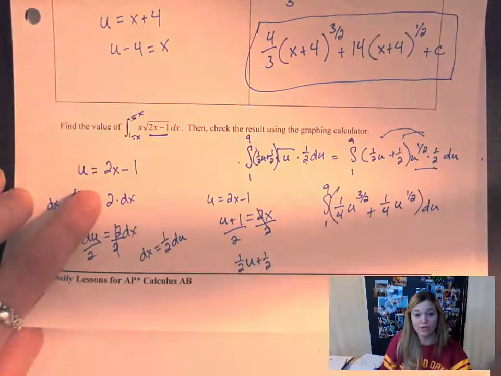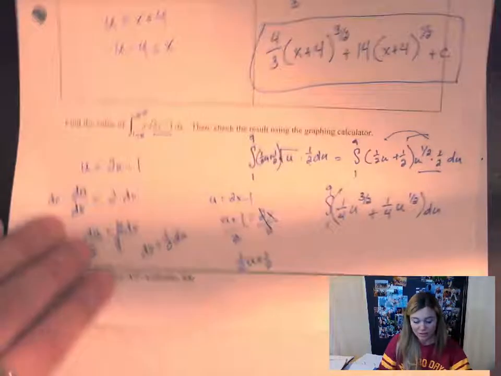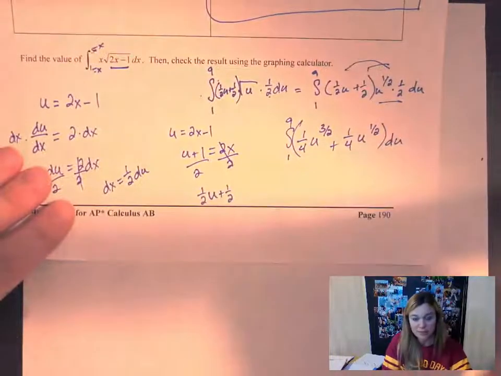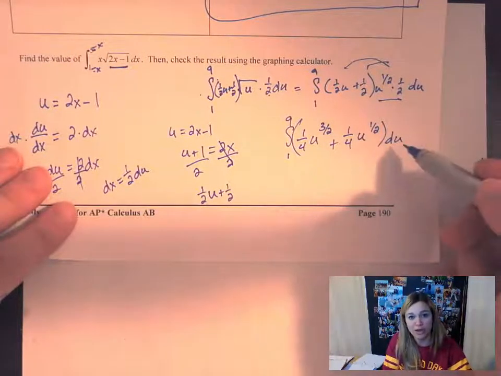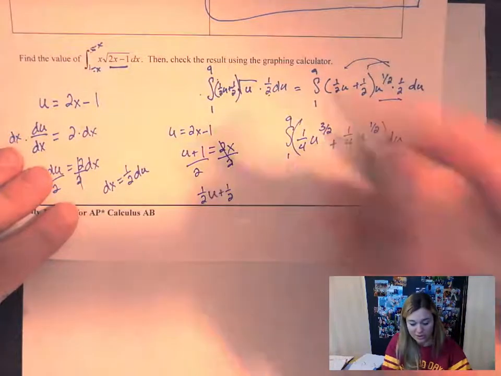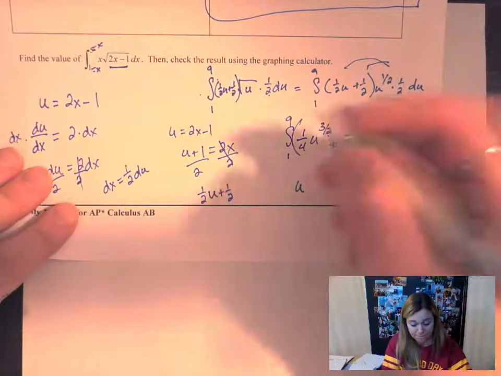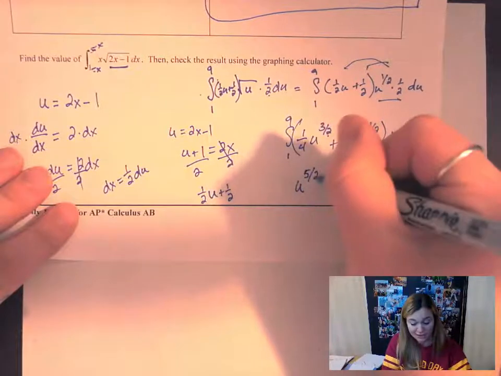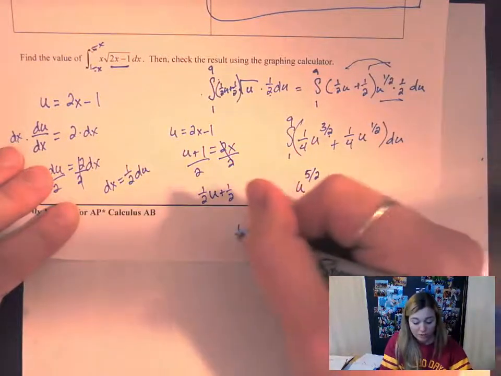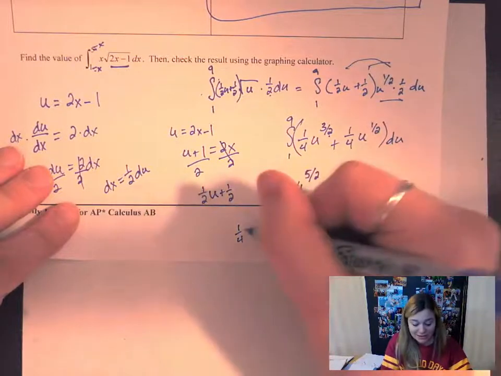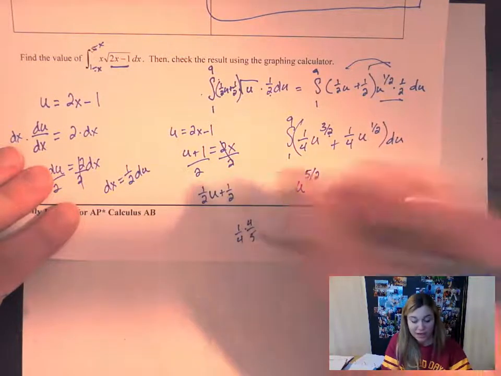If you want to bring 1/4 out in front, you could right now. If you're like, I just want to keep going with this, what you're going to do is take the antiderivative so that you can do the fundamental theorem of calculus. So add 1 to the exponent. This would be 5/2. Gross, but okay. 1/4 divided by 5/2 is the same thing as 1/4 times 4/5.